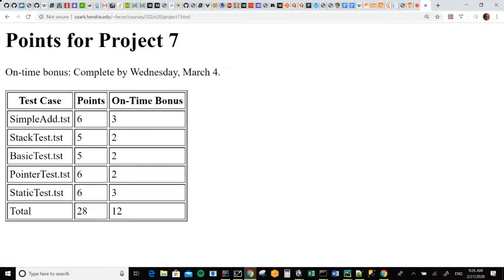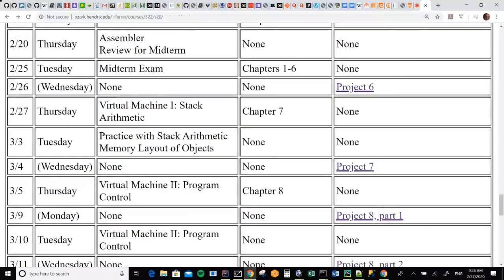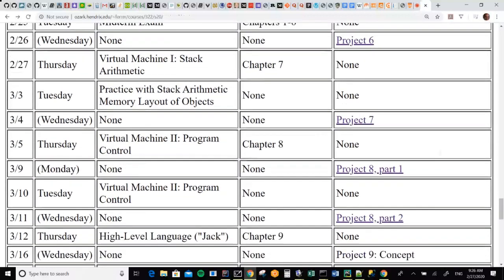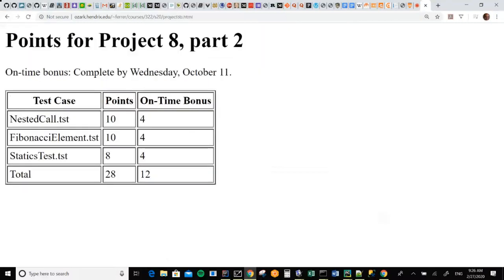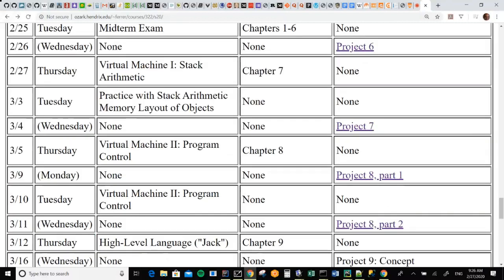Chapter 8 will be part 2 of the translator, which gets into setting up function calls and jumps in general. What I'm actually going to be doing with that one is breaking it into 2 deadlines. The reason is that some of the initial tests are pretty easy, but then the later tests for Project 8 get a lot harder. And so I have those broken up into 2 different units that you'll be submitting at different times.